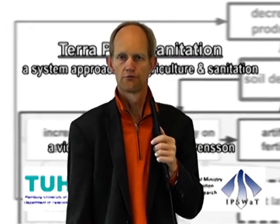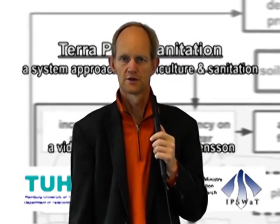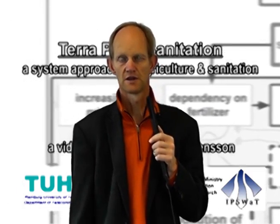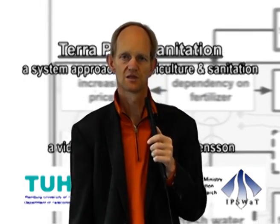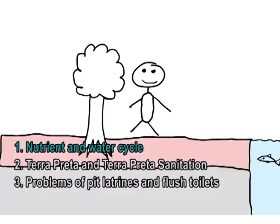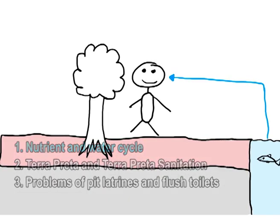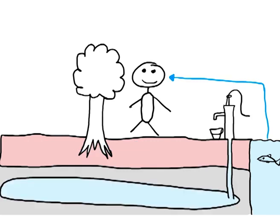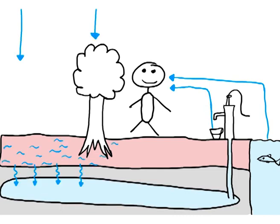This is based on a completely new toilet system that is part of an integrated sanitation approach that links sanitation and agriculture. In our natural and sustainable environment, we get our drinking water from clean surface waters like rivers and lakes, and also groundwater. The groundwater sources are refilled by rain, which is retained by the humus-rich soil layer and leaking into the ground.